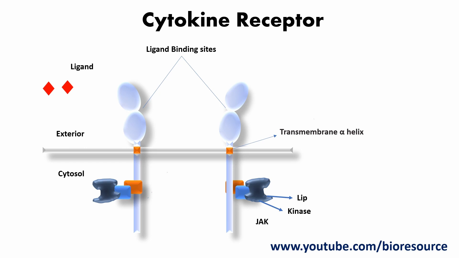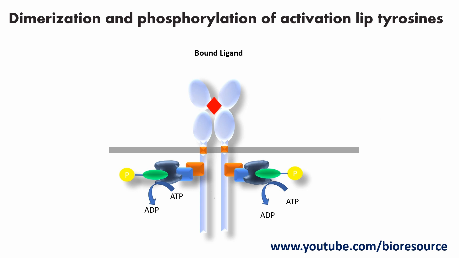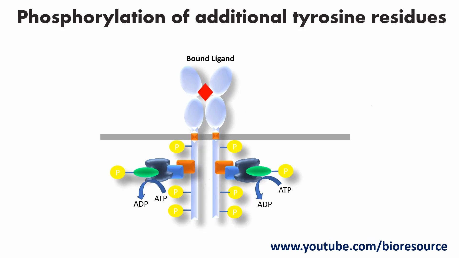Here you can see the cytokine receptor. The ligand is seen as a monomer, and once it binds, the receptor forms a dimer. It has a ligand-binding site exposed to the exterior environment, a transmembrane helix, and a cytosolic domain. The cytosolic domain has the JAK. The binding of the ligand causes a conformational change that promotes the formation of a functional dimeric receptor, bringing together two associated JAK kinases which then phosphorylate each other on the tyrosine residue in the activation loop. This phosphorylation causes the loop to move out of the kinase catalytic site, allowing ATP or protein substrate to bind. The activated kinase then phosphorylates other tyrosine residues in the receptor's cytosolic domain, as seen by the multiple phosphate groups added to tyrosine residues in the cytosolic region.